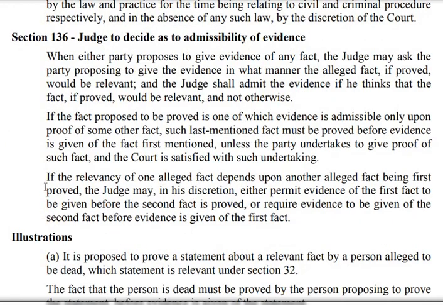Now let's see the third paragraph. If the relevancy of one alleged fact depends upon another alleged fact being first proved, the judge may, in his discretion, either permit evidence of the first fact to be given before the second fact is proved, or require evidence to be given of the second fact before evidence is given of the first fact.